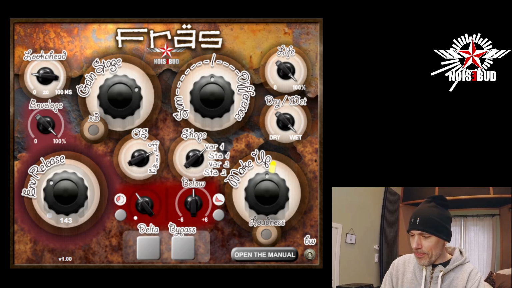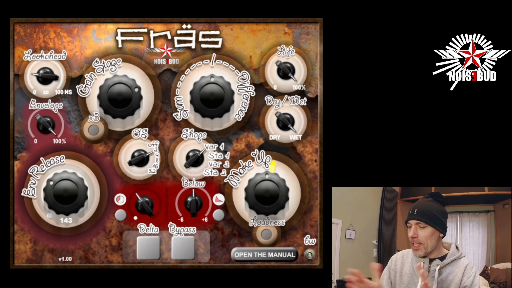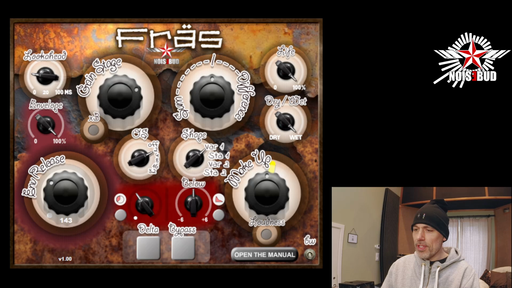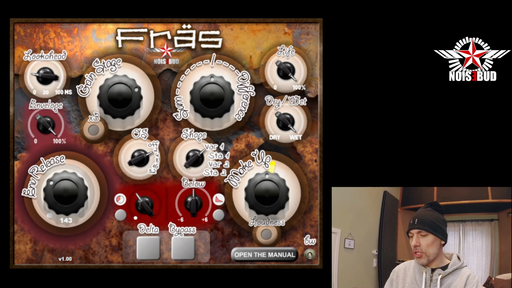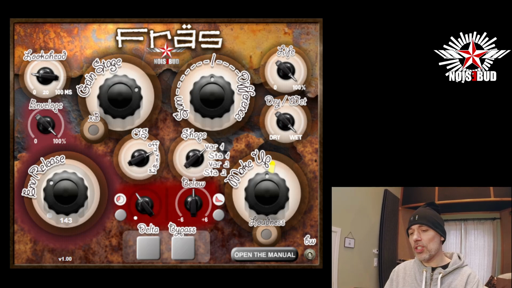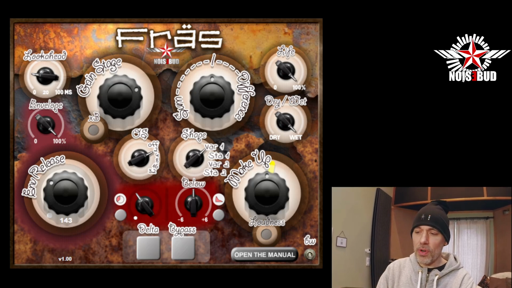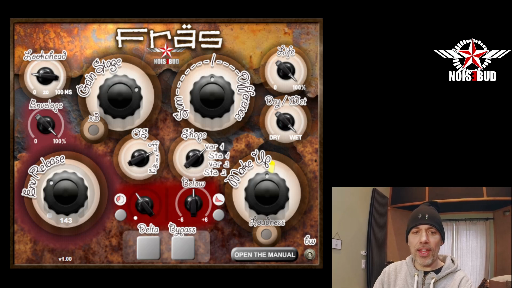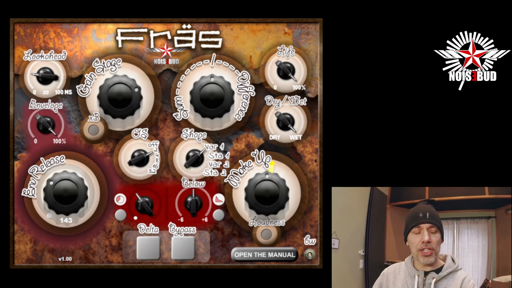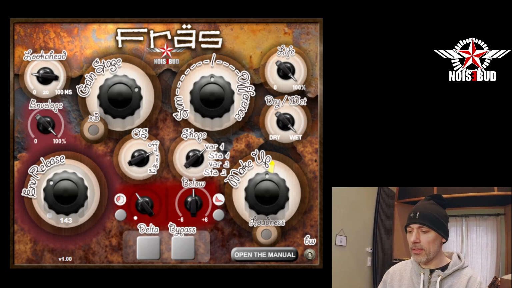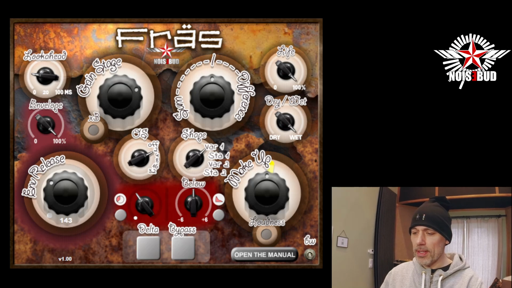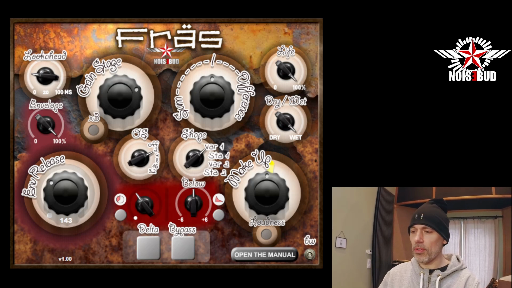All right, let's introduce some difference into this as well, which I like to do. I like to often push things a little bit into the sides so that the mid doesn't distort as much, but you get that excitement in the side channel. So the stereo image gets a bit higher. So I'm gonna do that, and then we're gonna talk about all the different controls.